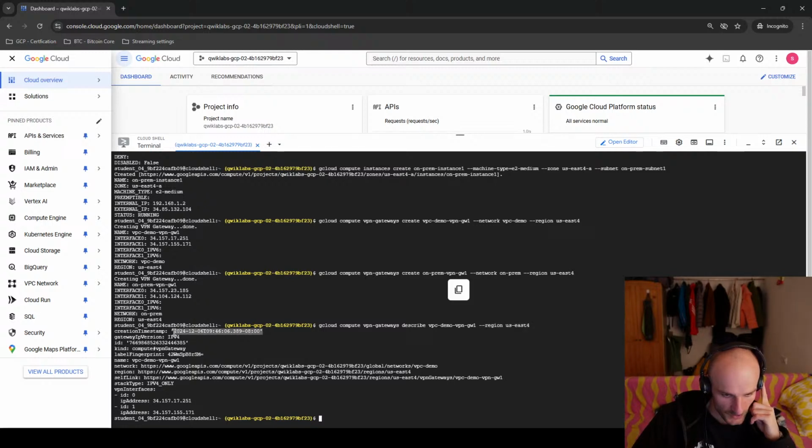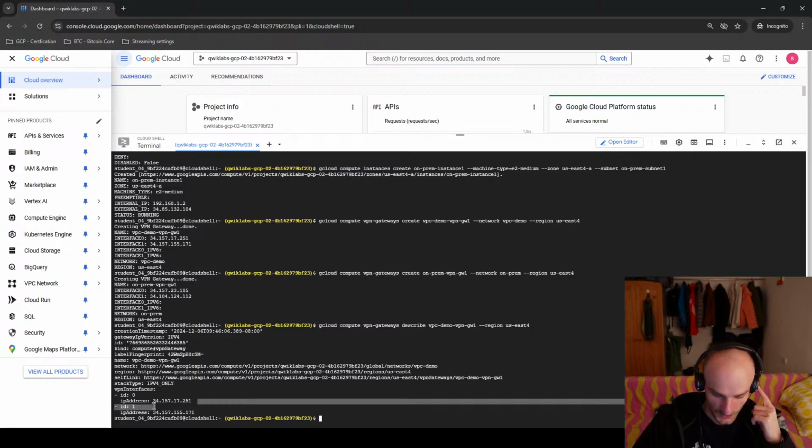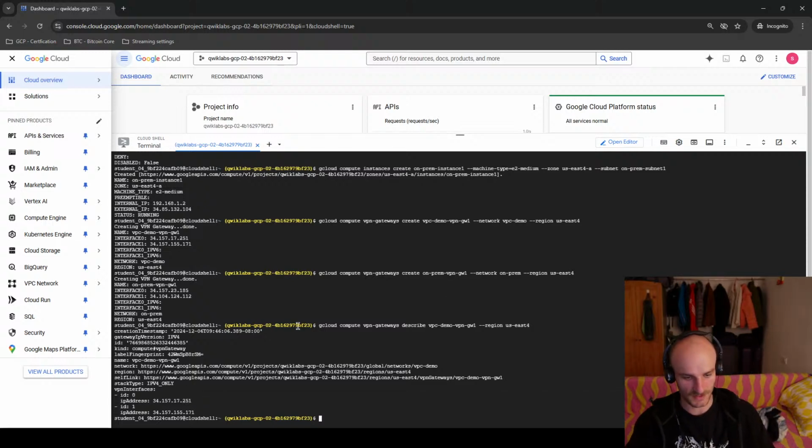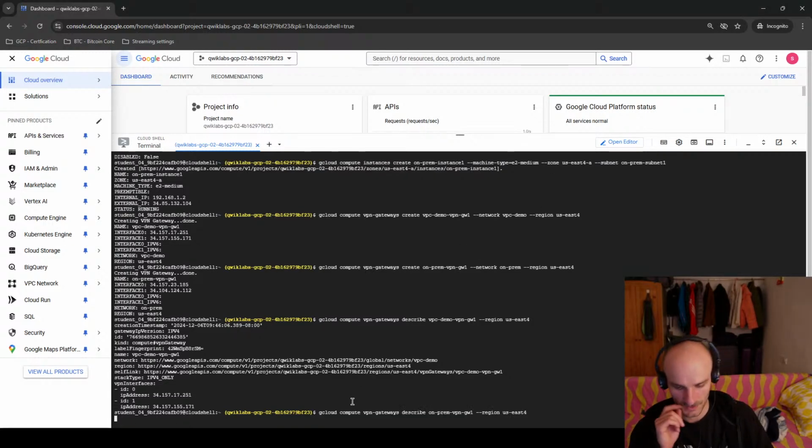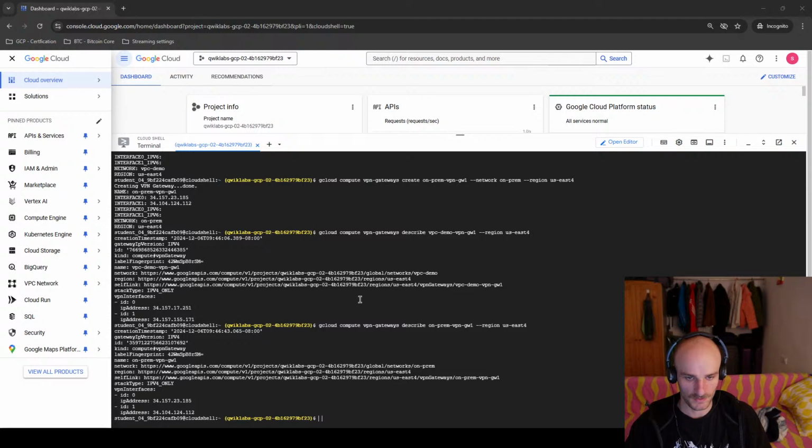You have the creation timestamp, gateway IP version, the name, network, region, self-link, and the two IP addresses which are necessary for the two tunnels. So then we can get the details for the other gateway.